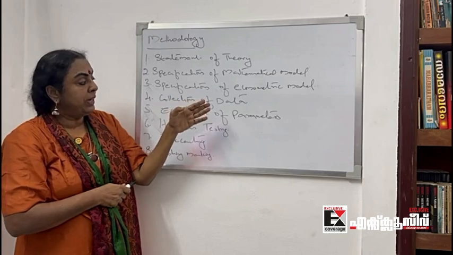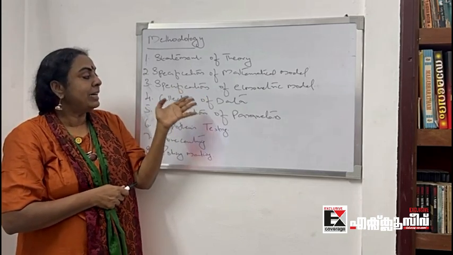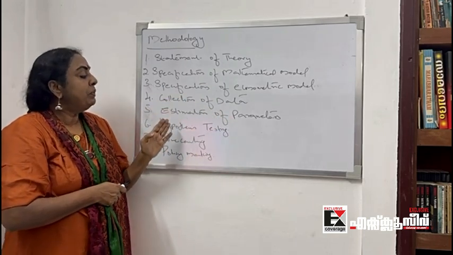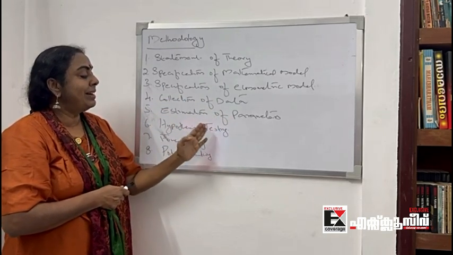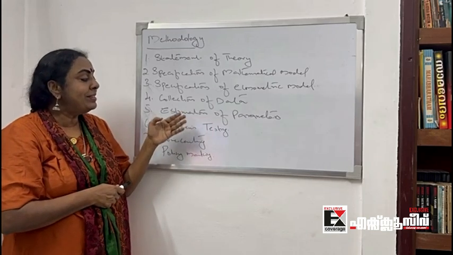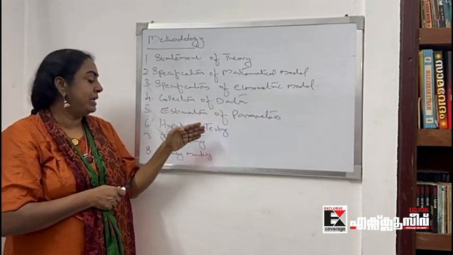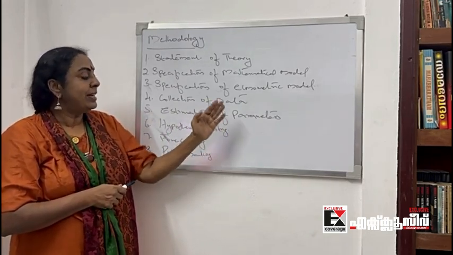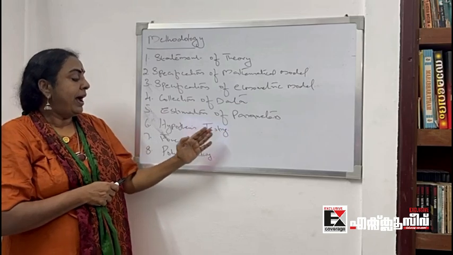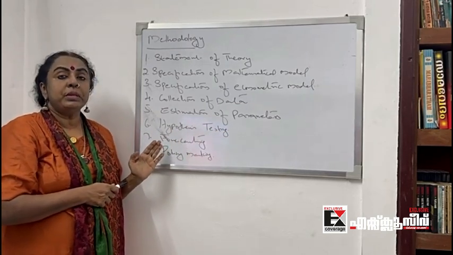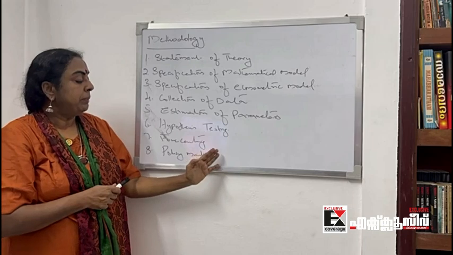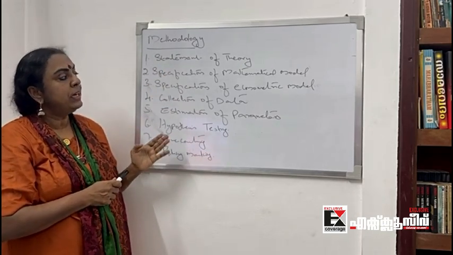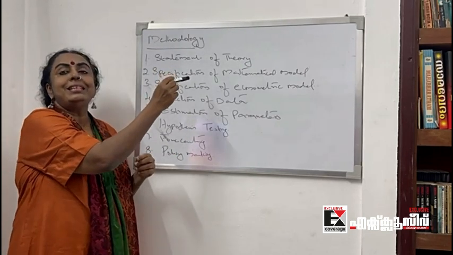Then based on this model, you collect data, and this data can be used to estimate the parameters of the model. The hypothesis we have taken, that consumption is less than income, can be tested using the estimated parameters. Based on this, you can forecast the consumption expenditure in future, and this can also be used for policy making by the government or agencies. So these are the steps involved in an econometric model, which we will discuss in detail in the next class.